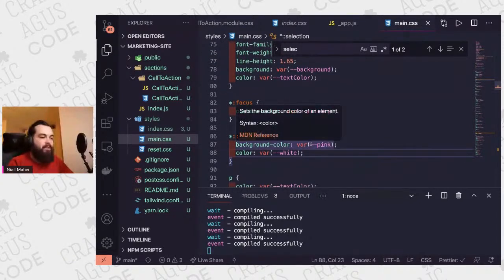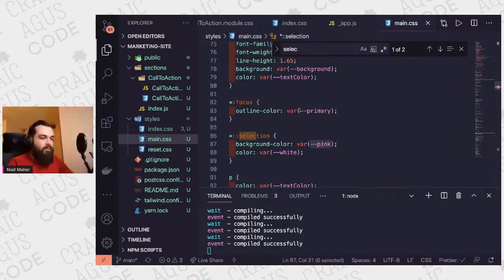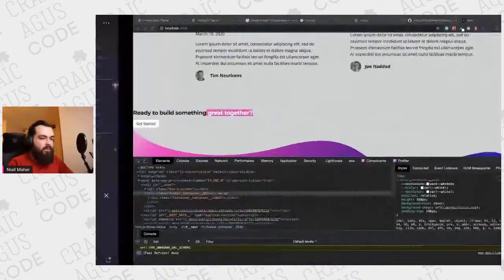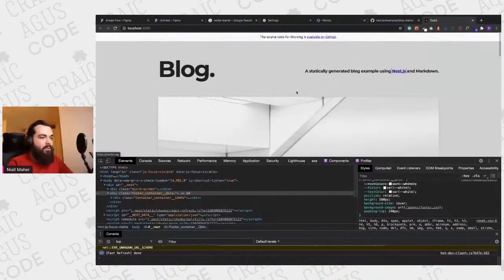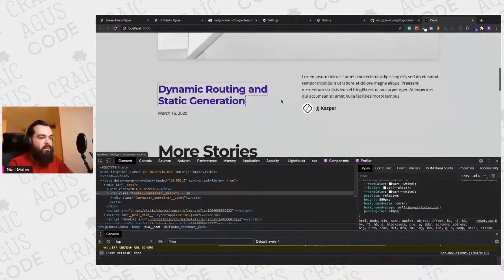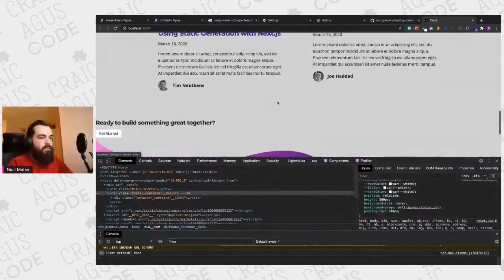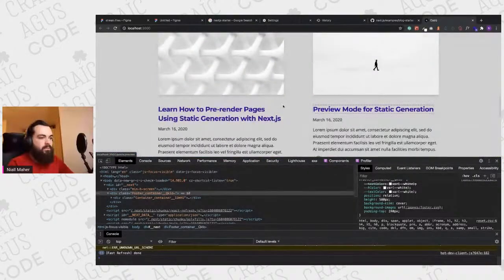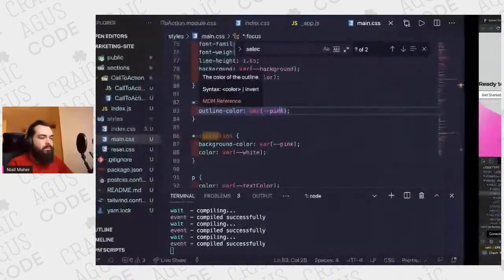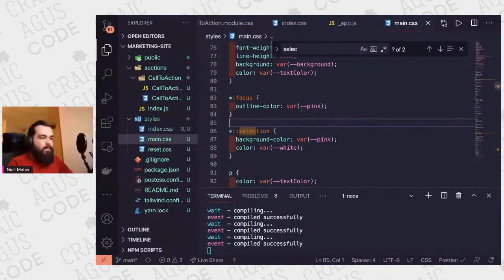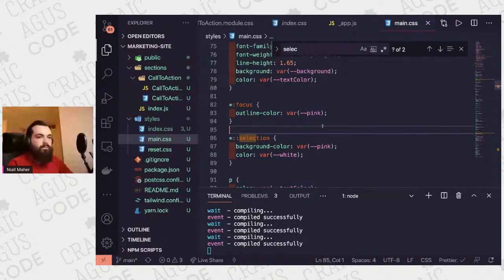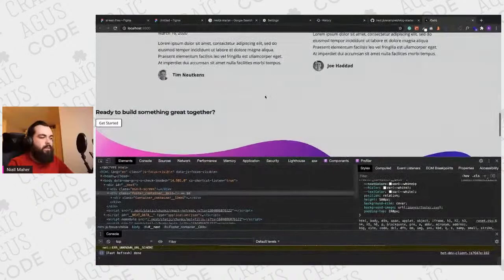Outline color. I'm also going to use pink here. So if I tab through things, oh yeah, my links. Right, let's have a look then.